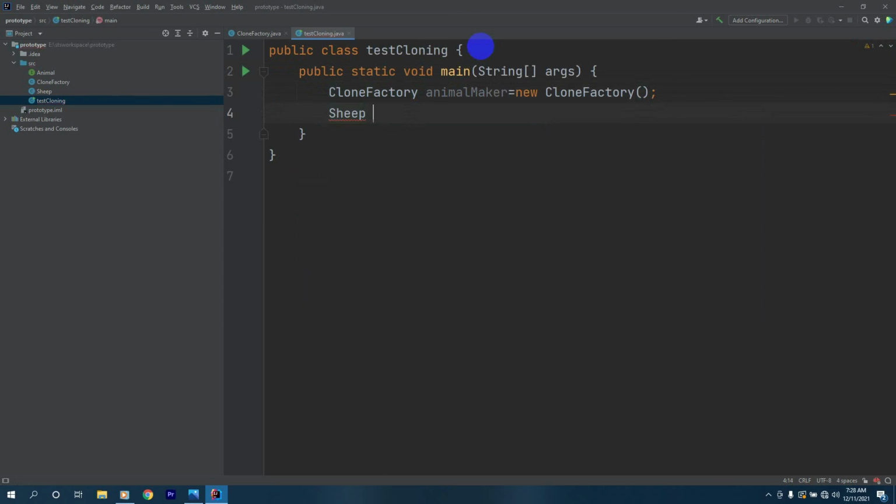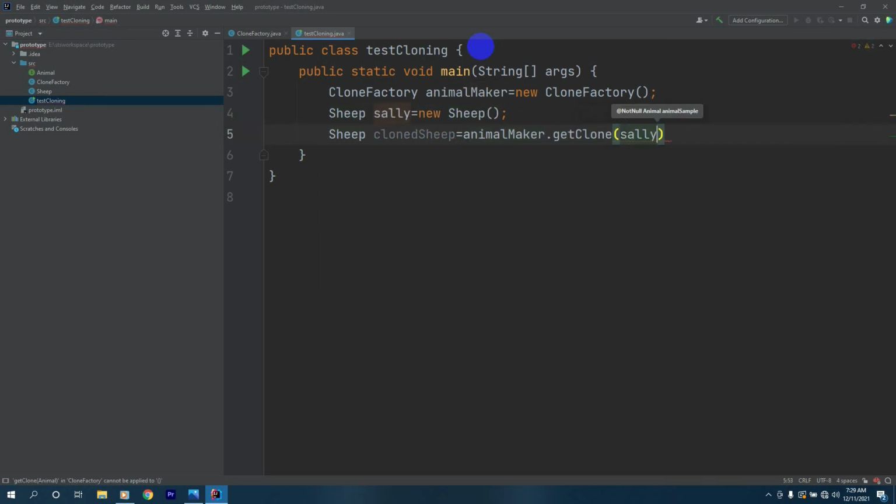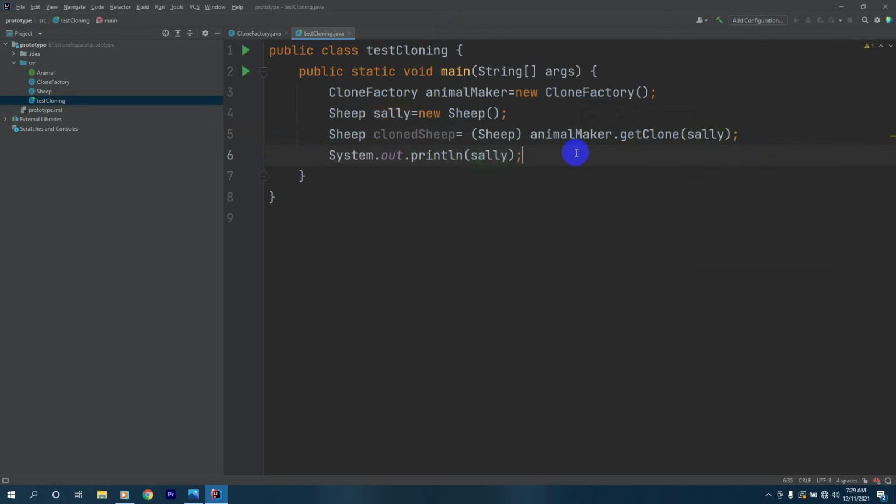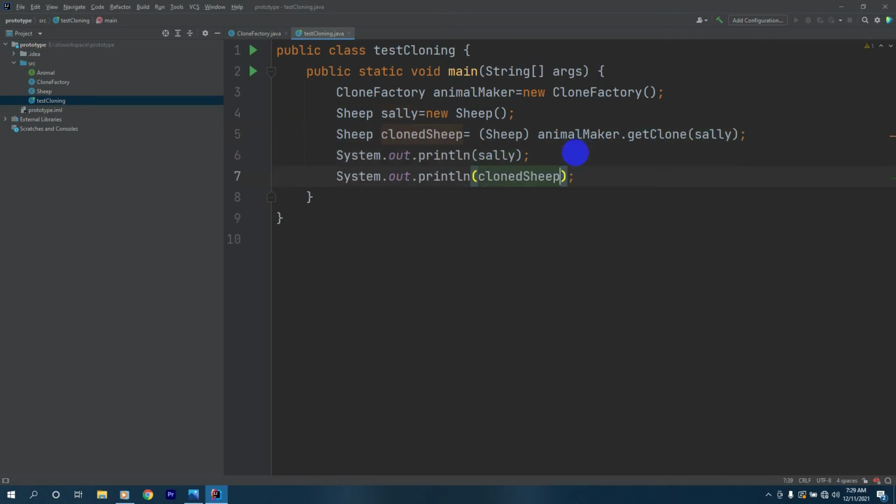And now let's make a sheep called Sally, and we'll call this new Sheep, and let's make another sheep, this time a cloneSheep, and we'll make it equal to animalMaker.getClone and pass Sally to it. And we can see that there's an error, so to remove the error, let's cast this to Sheep. And now let's print Sally, and we'll print our cloneSheep as well.